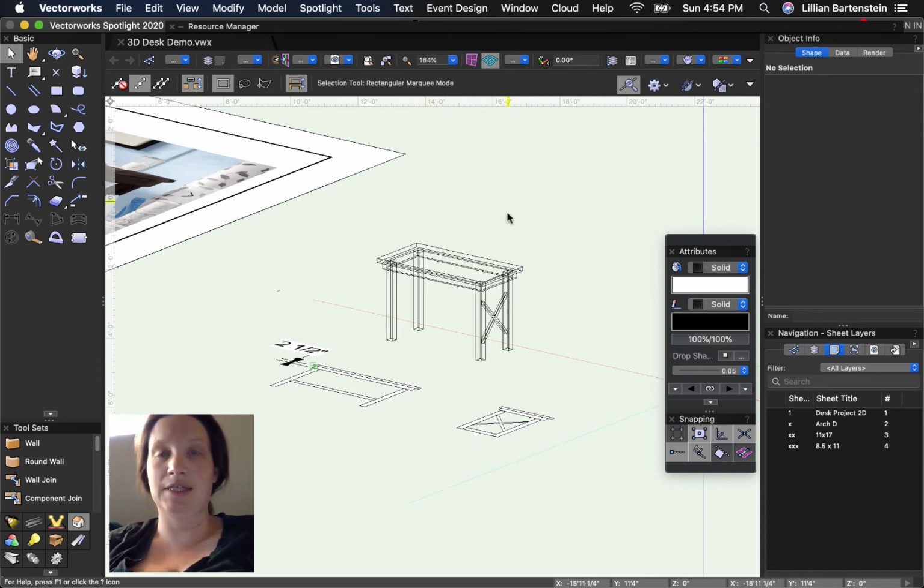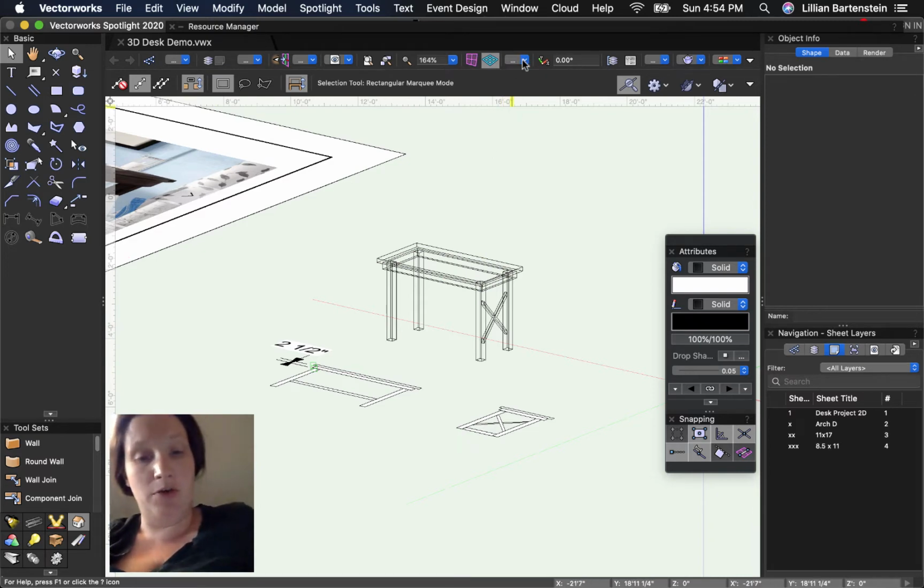Okay, so today's first order of business is to plate this 3D desk, except you'll do yours, which will be better than this one because it'll have cross pieces on all the sides and a cross piece on the back and a bunch of details, because you guys are pros. I'm just going to plate what I got.